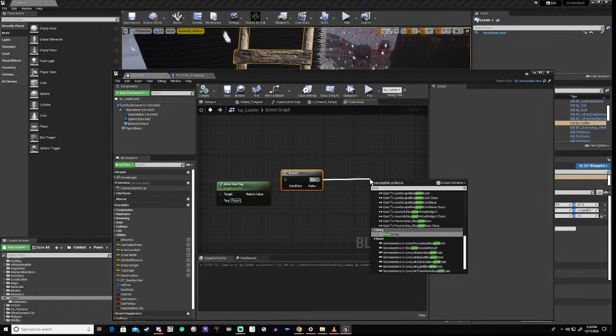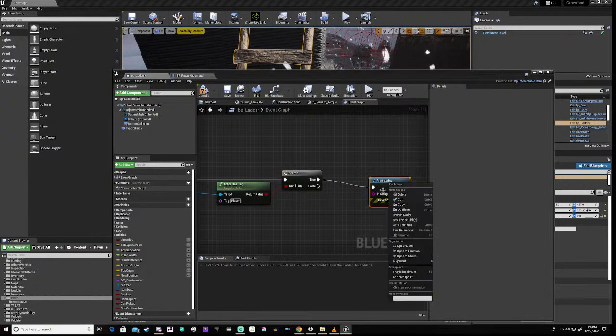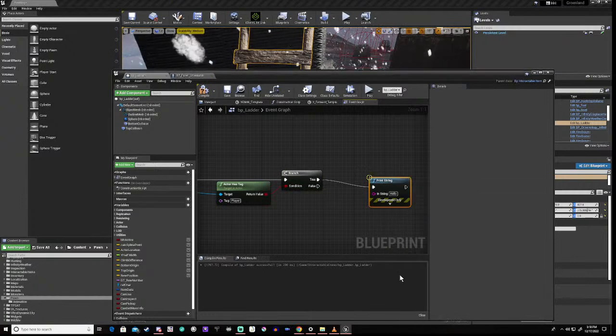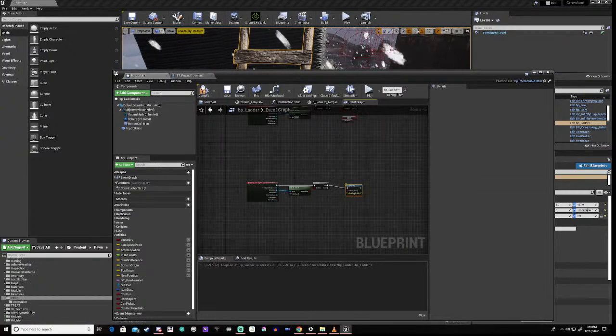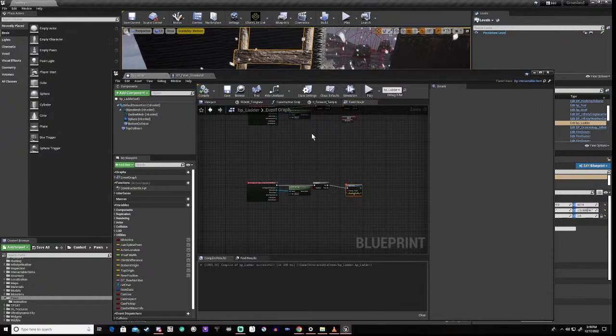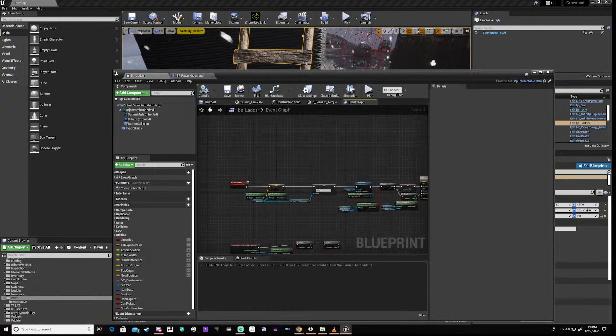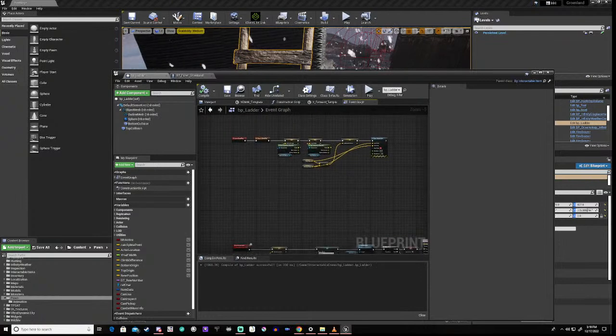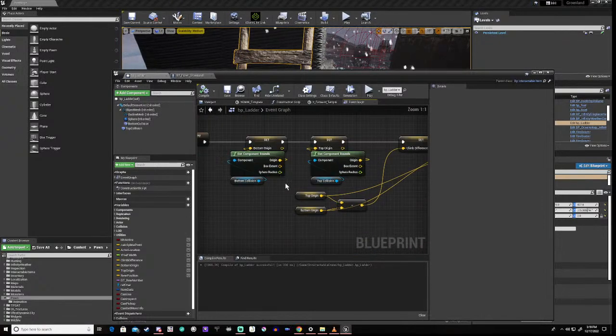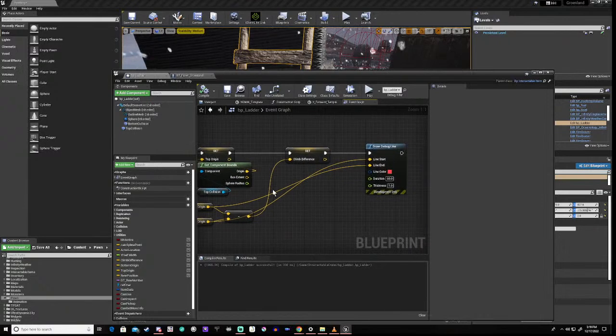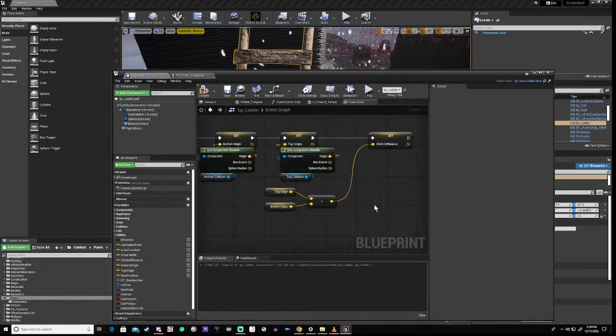We can do a print string, I suppose, just to add a breakpoint in. Right. Add breakpoint. Compile that. And what we want here is we can get rid of that.